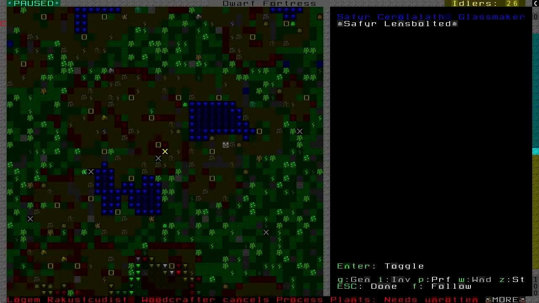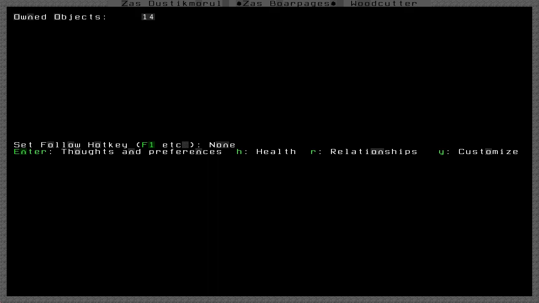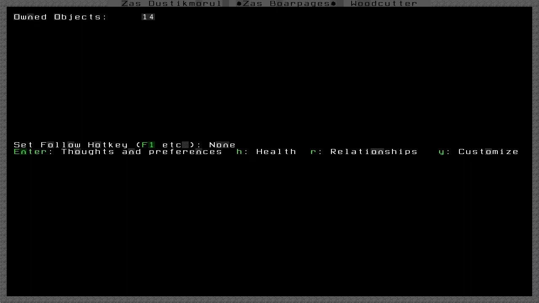We got a child who doesn't matter. We got a cat who's still yowling. Oh my gosh. Stop coming and stop yelling! Actually, I think it's funny, but enter thoughts. Here's a description of the person who is here. Wow. Quite a long description on that last part. Takes no pleasure in the talents and appearance, okay?